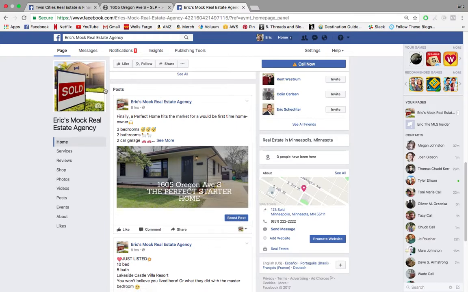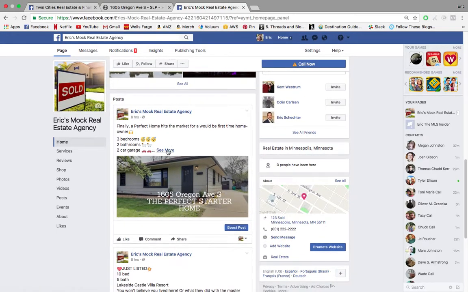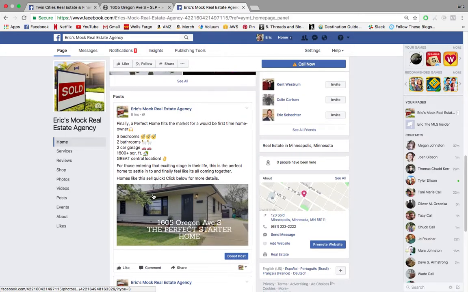So this is probably what a lot of you see on your business page when you make a post about your property. This is just an example. This isn't by any means something I would necessarily run. It's not a terrible post or ad. I'll get into what would be better to do here, what I would do, in a bit. But let's get into the targeting.